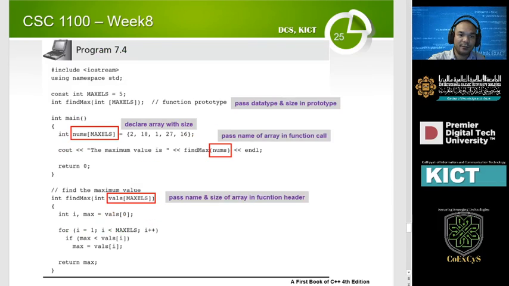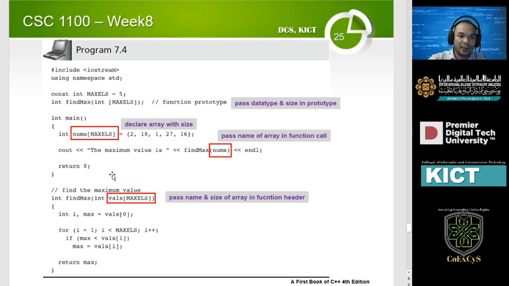Now, let's look at the function here. We have the function prototype here, find max, integer max. This allows the compiler to know whenever we call a function, for example, find max num here, it will look into this and find the function here, right?